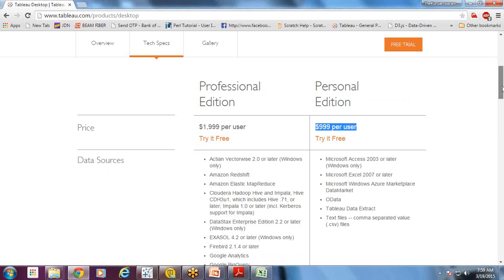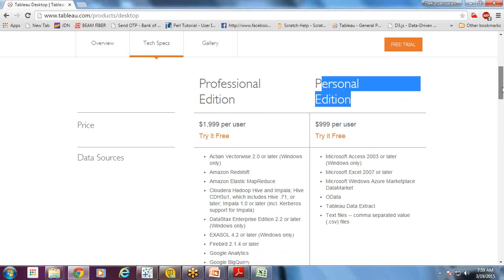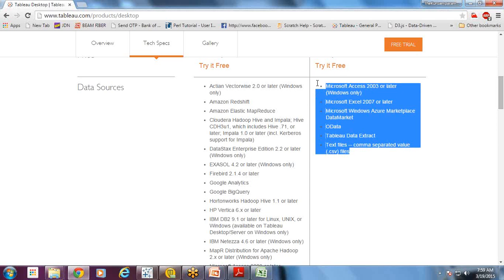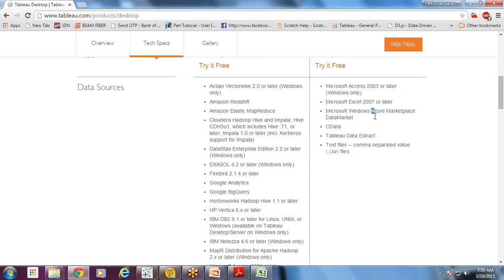The difference here is that in the personal edition, you only have a limited set of data sources you can connect to, like Access, Excel, Azure Marketplace, Windows Cloud, OData, Open Data from Microsoft, Tableau Data Extract, and text file. A text file in CSV format is just a comma separated file which you can open in Excel, so you can open that in Tableau as well. Now, what is Tableau Data Extract?